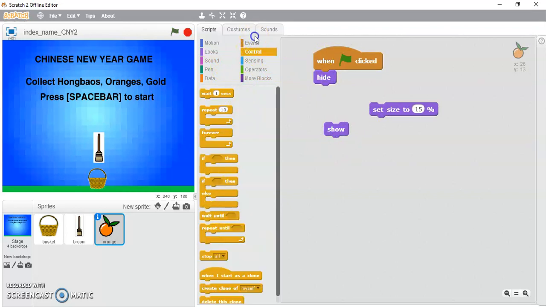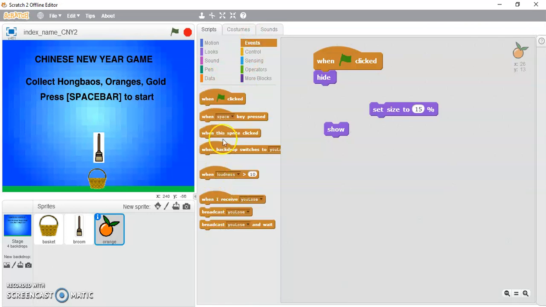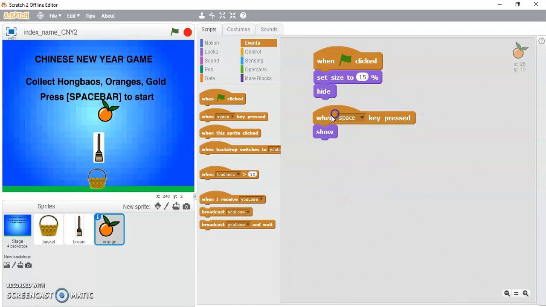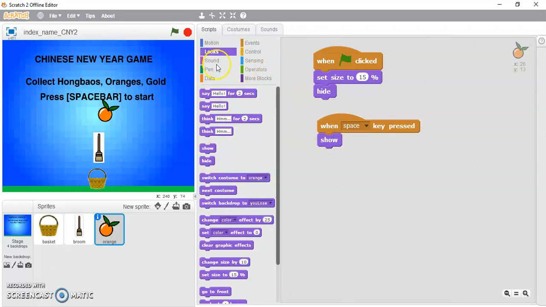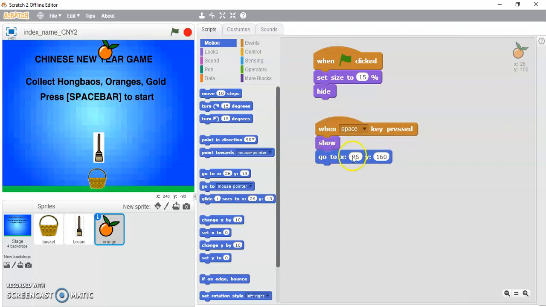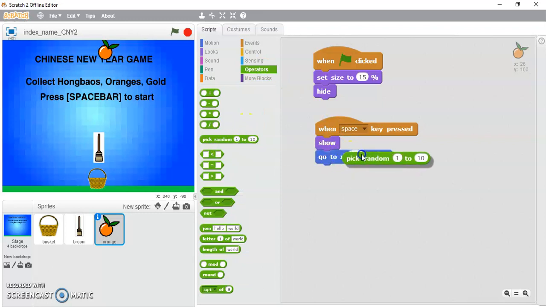On spacebar press, you're going to notice that this game is going to be very fast to code because the code essentially is replicated. Spacebar, show up. Where does it show up? It's going to go to the initialization. It's going to go to the top of the screen where Y is about 160. Let's check that. Okay, fair enough. And it's going to be a random X from minus 220 to 220. Okay, now it's working fine.